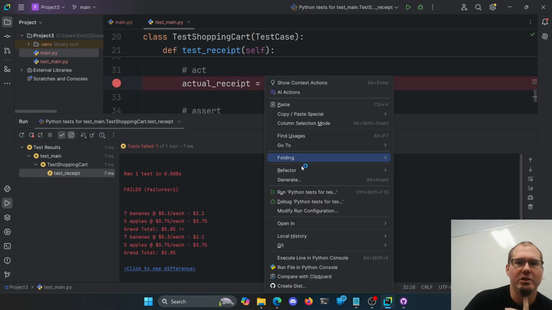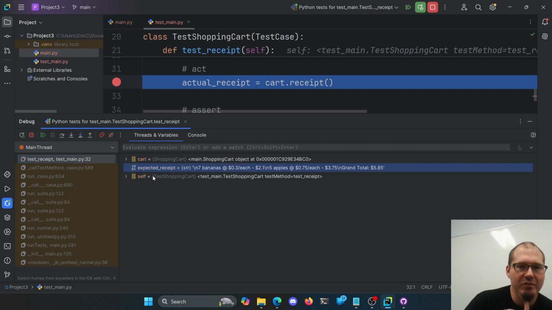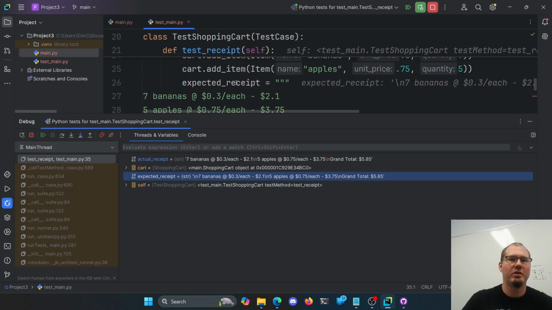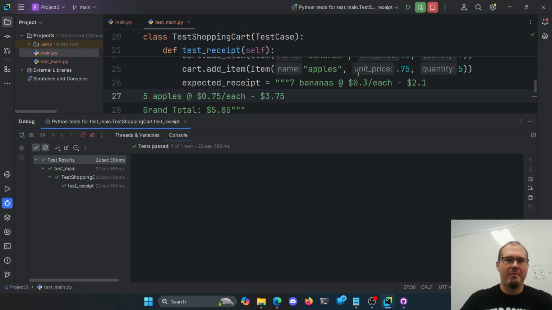So let's put a breakpoint in here, and you can debug your tests too. I'm not sure exactly what went wrong here. My expected receipt. Okay, and let's step over. I want to get my actual receipt and look at the 2 here. Oh, I have a new line character at the beginning of my, okay, yep, so the triple quote screwed it up here, it gave me a new line to start. So I have to start the string on the same line here as I go. All right, let's see if that works now.